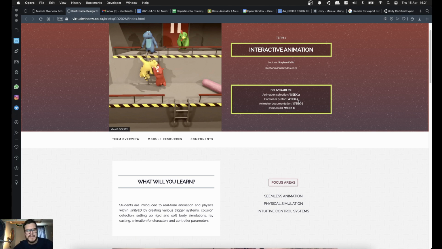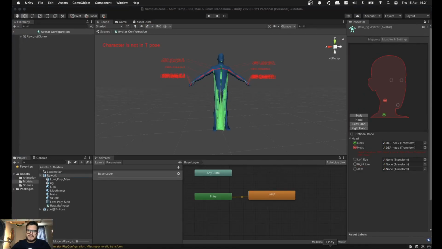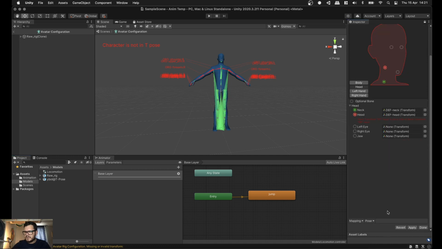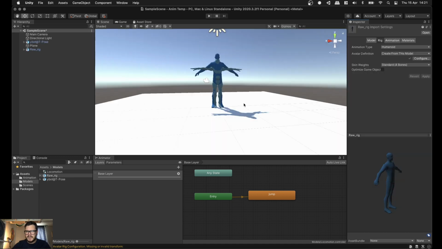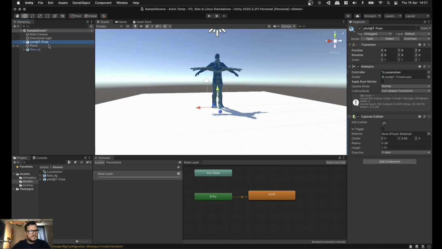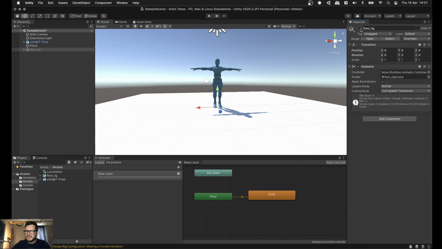The controller prefab, what that basically is, making a prefab in Unity is super simple. Sorry, I was just checking bones and things on this broken rig, or showing people what it looks like when a regular rig is brought into Unity.